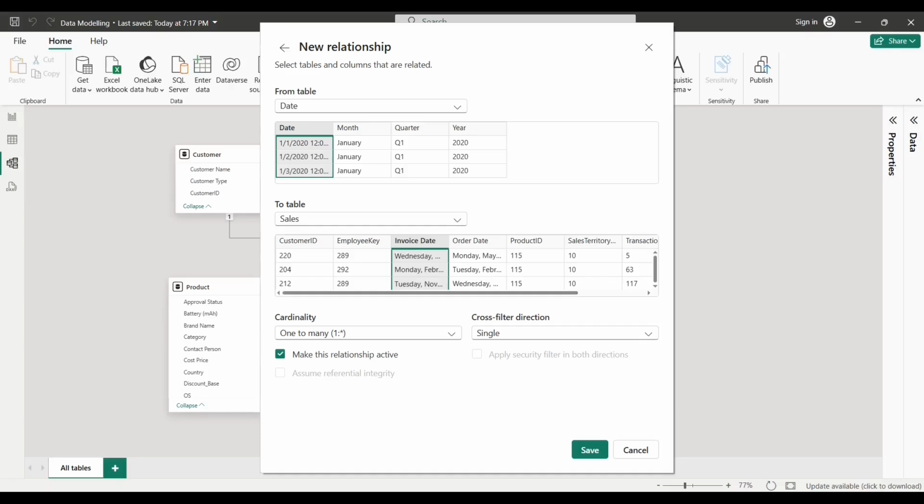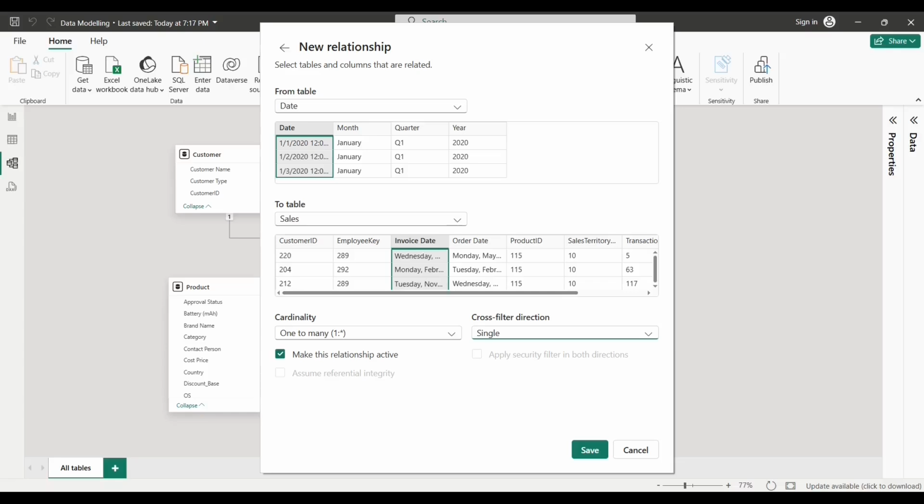Now, let's review the Cross-Filter Direction setting. Under Cross-Filter Direction, make sure to select Single. This ensures that filters flow one way, from the Date table, our Lookup table, toward the Sales table, our Fact table. Single direction filtering keeps your model stable and prevents circular dependencies.